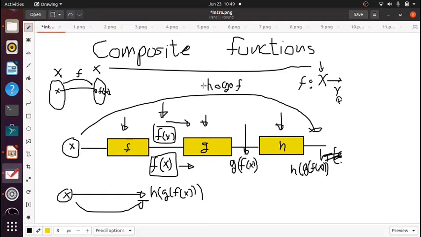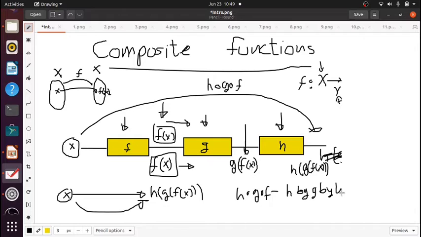When we read it, we read it as H of G of F. This is read as H of G of F.